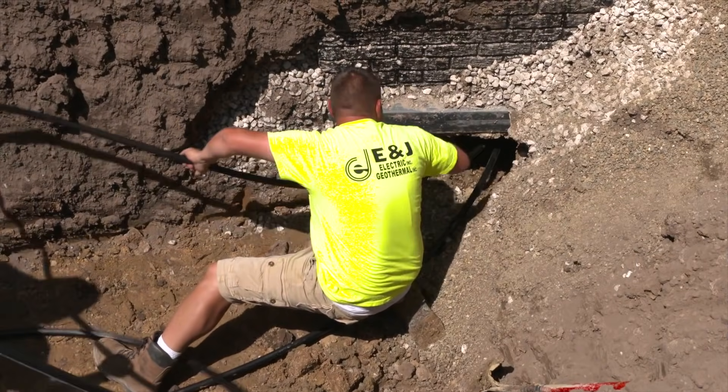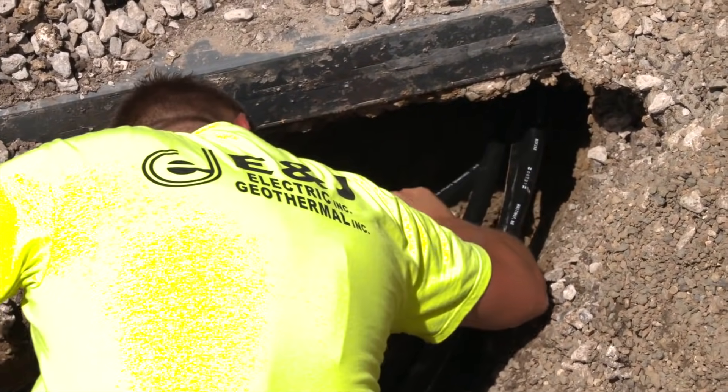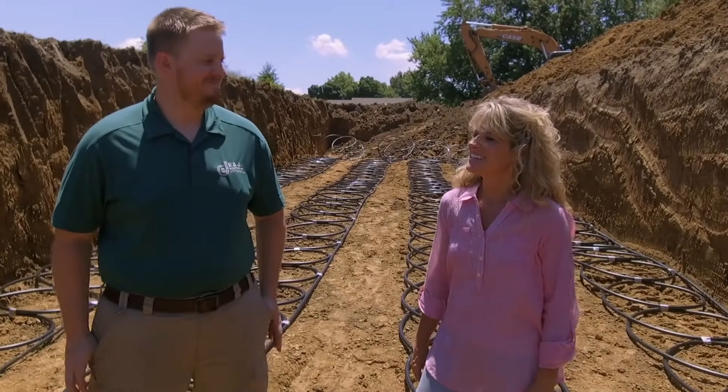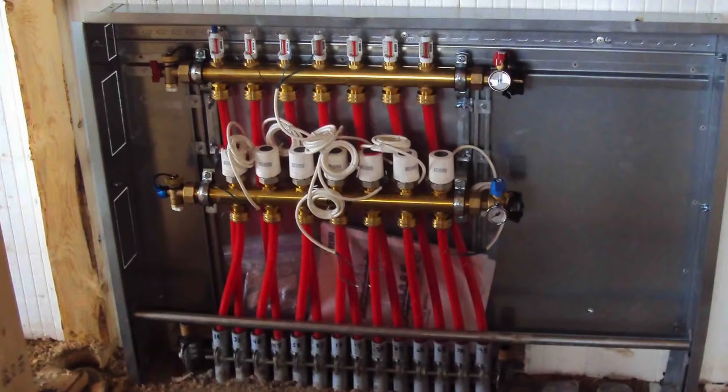The work outside the home is just one part of a geothermal heat pump. With new home construction, you can take advantage of other aspects of geothermal energy, like running pipes for in-floor heating. Once you've finished all the work outside, each of these loops gets brought individually into the mechanical room and manifolded on the wall. If something ever happens, you can just ball valve one off and you'll still have heating and cooling.